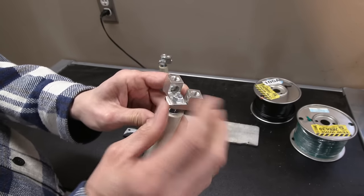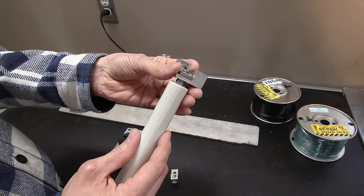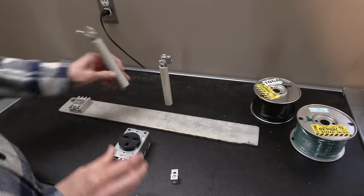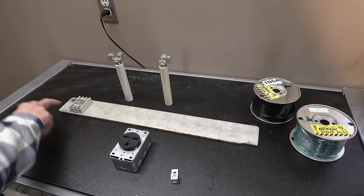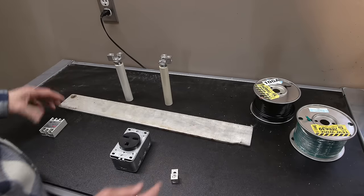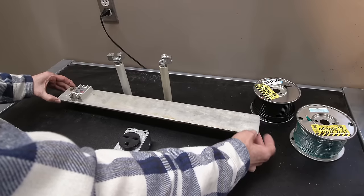There'll be a nice good current passage through this, no problems. And then this will just be threaded somewhat tight into the actual ceramic insulator, because I don't want to damage the insulator. So these will stand up over here. And then the solid state relays will bolt to this big chunk of aluminum that I found. It's a piece of scrap aluminum that I've got kicking around. It'd be awfully hard in any length of time for these things to heat that whole thing right up. This will be also stood off the surface.